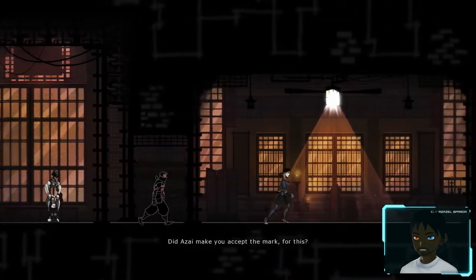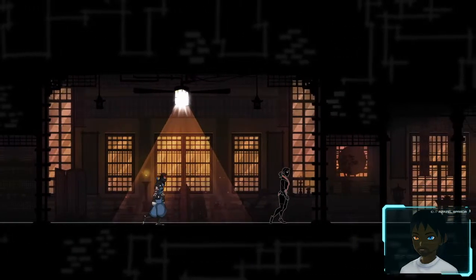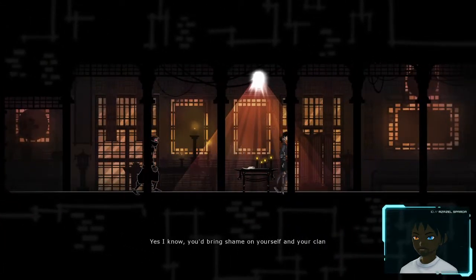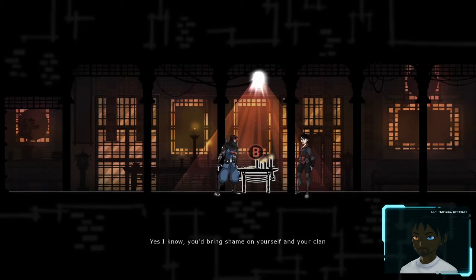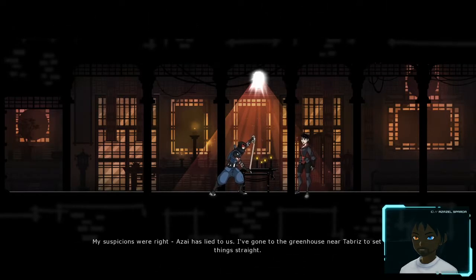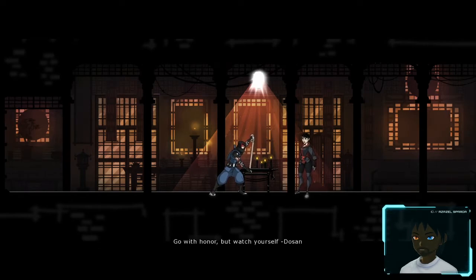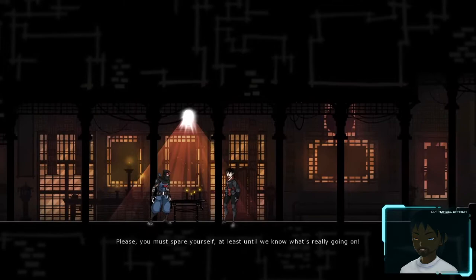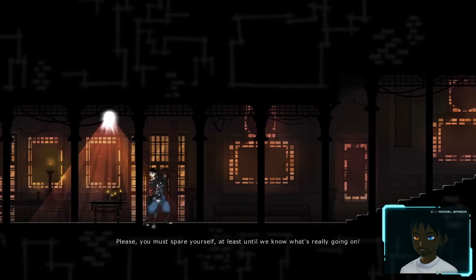Did Azai make you accept the mark? For this? Have you thought about not killing yourself? Yes, I know. You'd bring shame on yourself and your clan. But is that worse than a wrongful grave? My suspicions were right. Azai lied. Azai lied to us. I have gone to the greenhouse near Tabriz to set things straight. Go with honor. But watch yourself, Dasan. Your enemy's more advanced than you. Might as well take some stuff from them. At least until we know what's really going on.